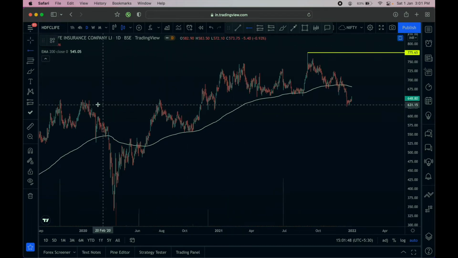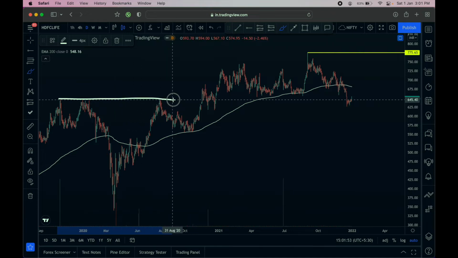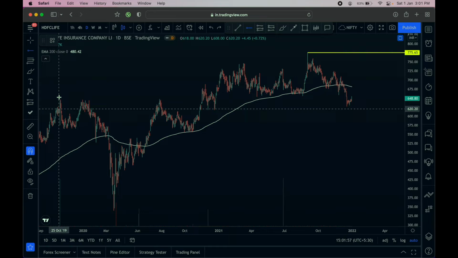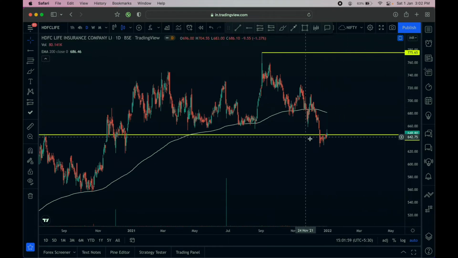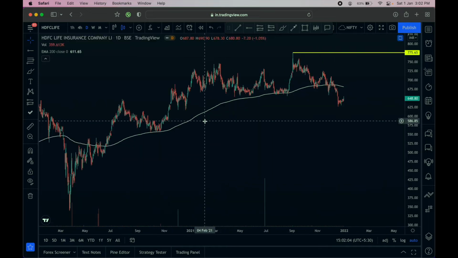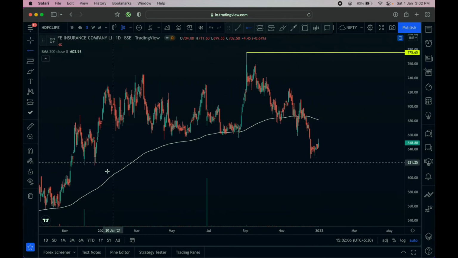What about the support level? We can see there's one touch here, second touch here, third touch over here, and if we draw it like this, it is already broken below the support level. So this area is no longer relevant to me right now. So I need to search for the next place where the price can stop.